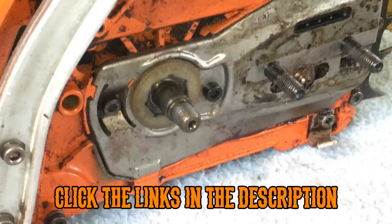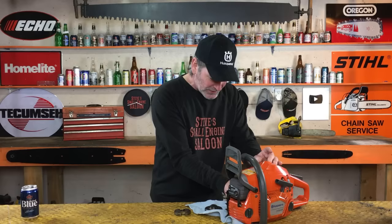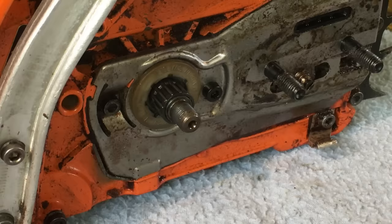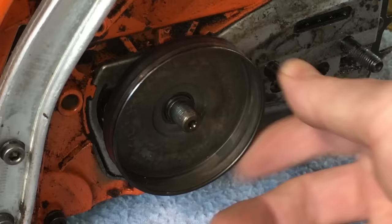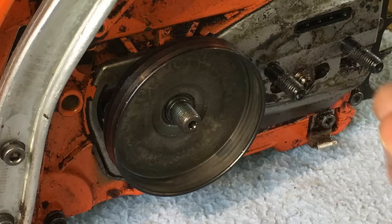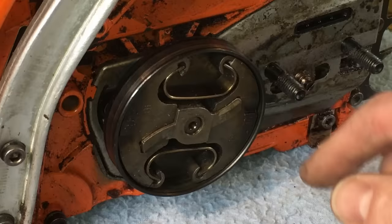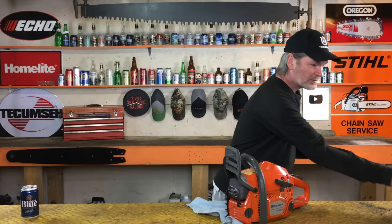So there you go. We clean all this up in here now, get all that metal shrapnel out of there, and put that needle bearing back on, the new needle bearing, obviously, and you can clean the inside of that drum up a little bit in there too, if there's some junk in there. And then you just slide that back on. Now, look at that. Now that's what's supposed to happen right there. That drum should be spinning around freely like that without turning that crankshaft.